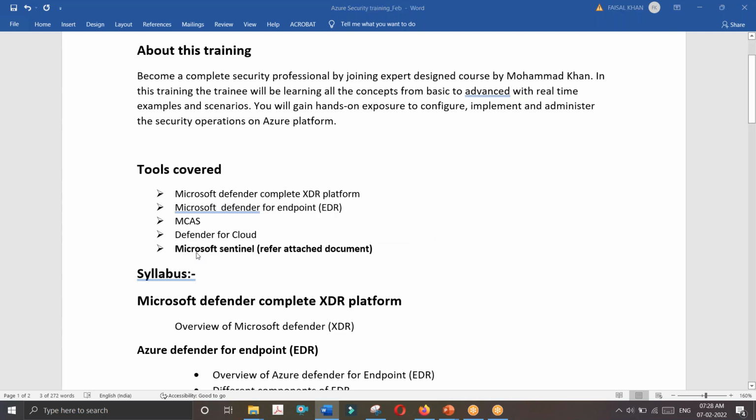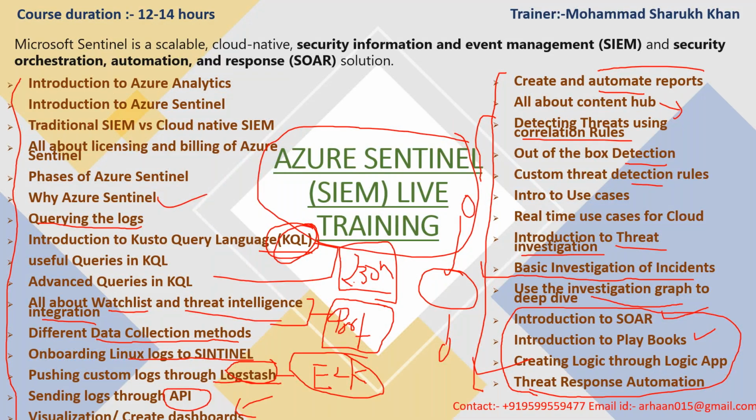Sir, yes, obviously. This syllabus is made for you guys only. We are seeing the console in this only. All the points are related to the console only. Each and everything in detail. We will be moving into the console and seeing everything live. We'll see how to onboard data. You guys will also be doing the practical as well.